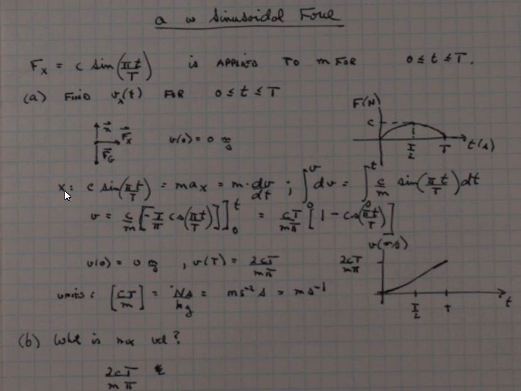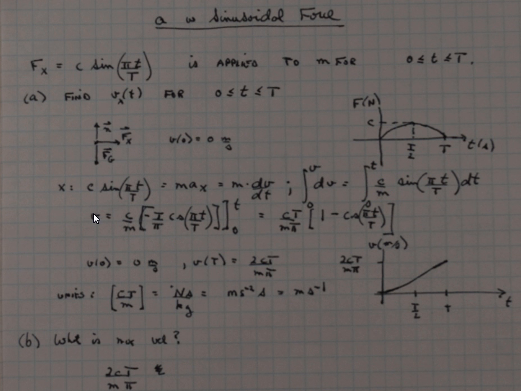And so if we write the x component for Newton's second law, here is the sinusoidal force. That's the only x direction force. That's going to be the mass times the acceleration, which is m times dv dt. Now I can multiply both sides by dt. In the parlance of differential equations, this is separable, so I can get dv on one side and dt on the other. And if I do that, on the left I have the integral of dv from 0 to v, and on the right I have the integral of a sinusoid times an amplitude from 0 to t.